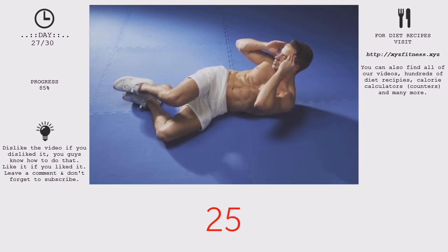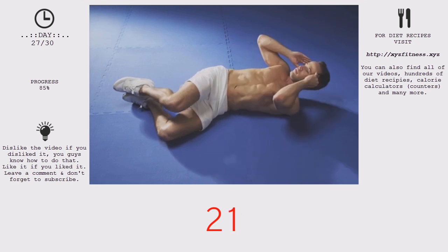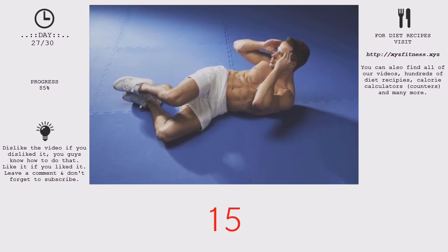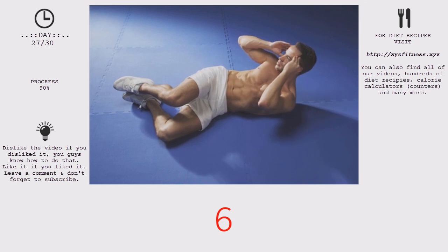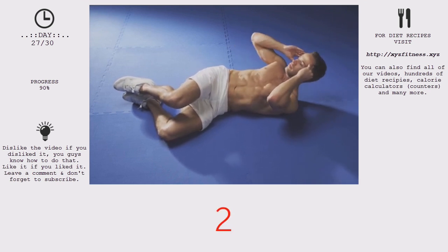Keep lying with your legs relaxed either side of your body and curling your shoulder blades off the floor, repeating until the time is up.